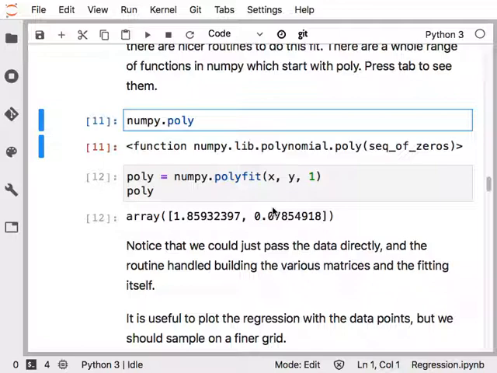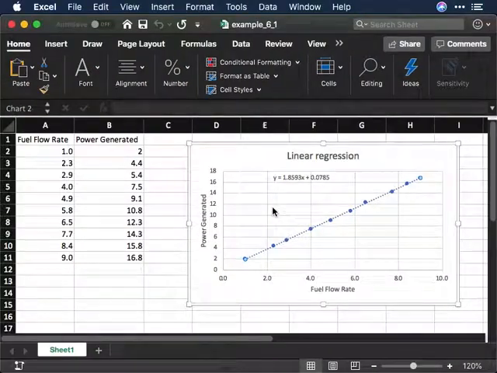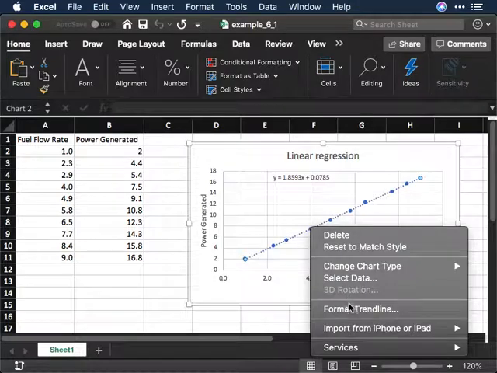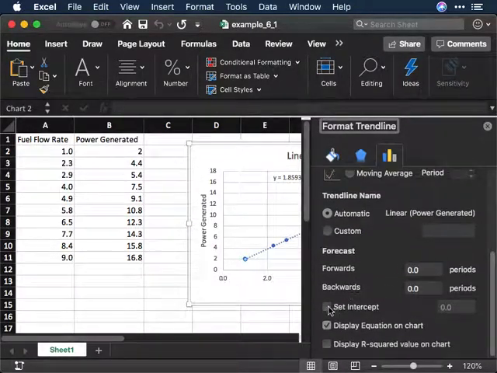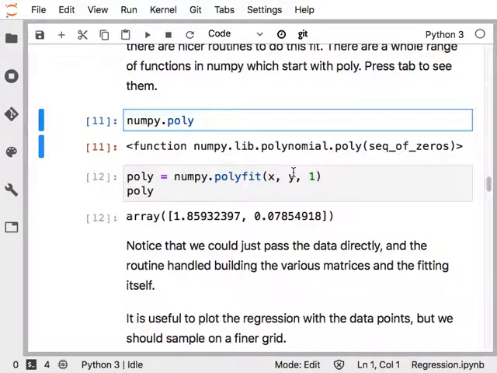The key problem is that in Excel, when we look at the regression options, there's a really nice option that allows you to set the intercept. In Excel that's a little checkbox, and you set the intercept and type 0. Unfortunately, there is no equivalent option in polyfit. There's no easy way to tell polyfit not to fit the C term. You might wonder why there's no such option. Well, there isn't. It's just how it is.